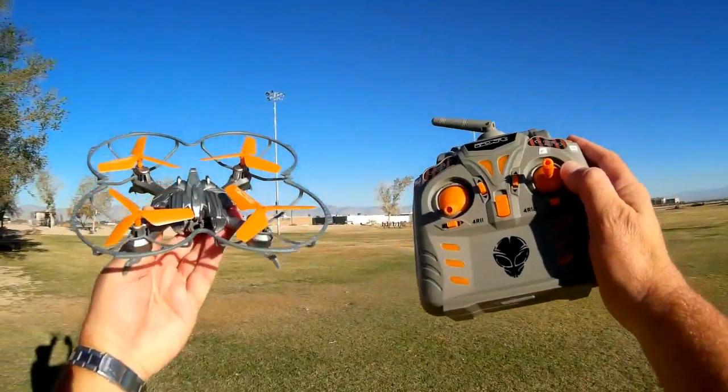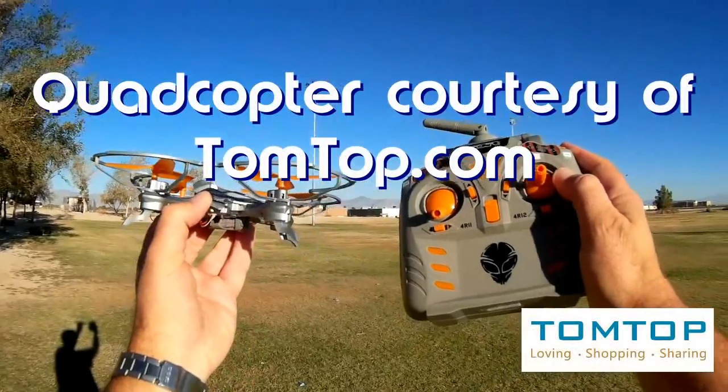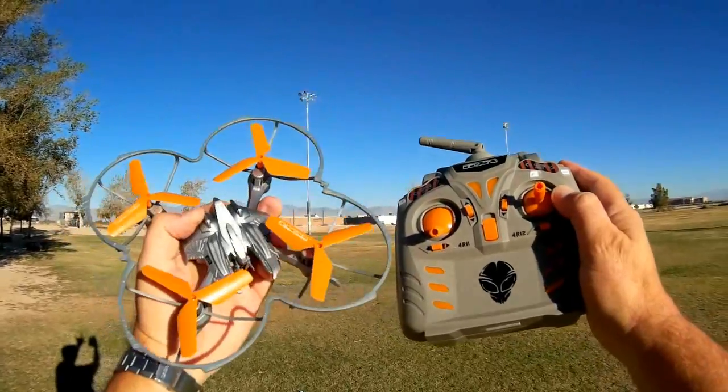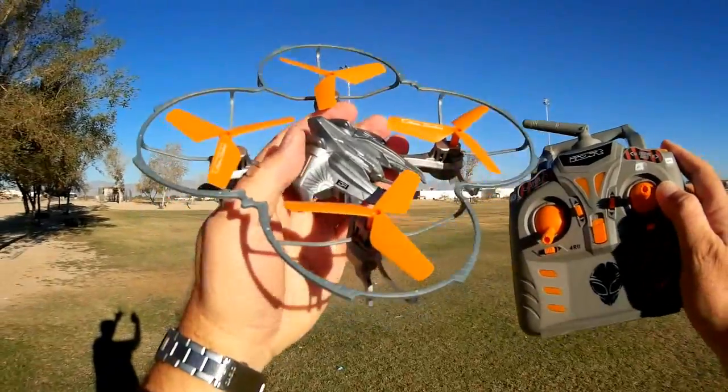Good morning, Quadcopter 101 here, and what I got for you today is a review of an interesting quadcopter. This is the ATTOP IDR903. Now, what's the IDR stand for? Well, it stands for Independence Day Resurgence.